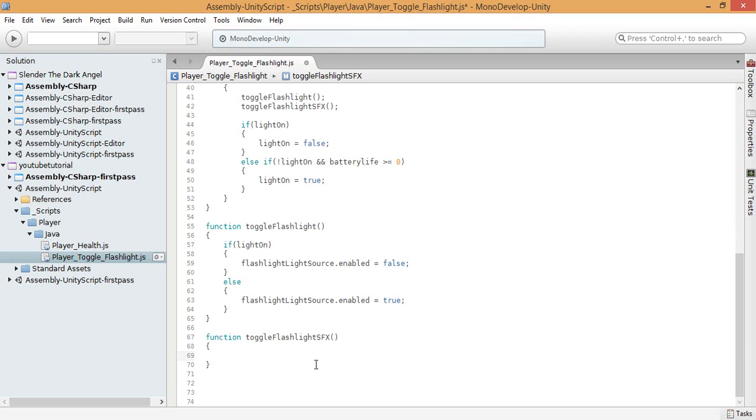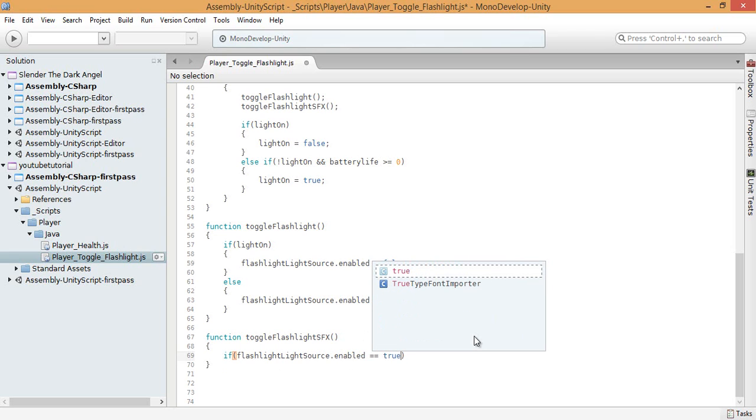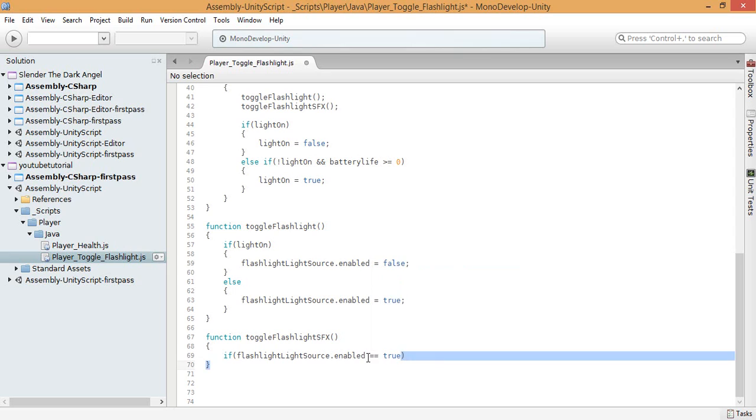So we will put if the flashlight light source dot enabled. This dot enabled doesn't mean if it's actually enabled, you're just connecting to this component here. I'm also making it quicker by not using the equals equals true, but just leaving it as is, and if it's false, you put this here.